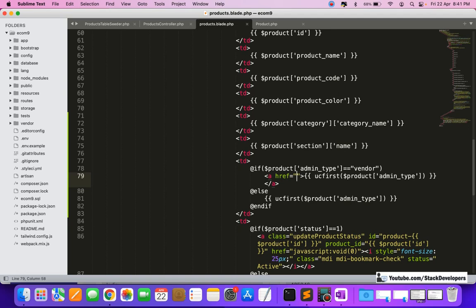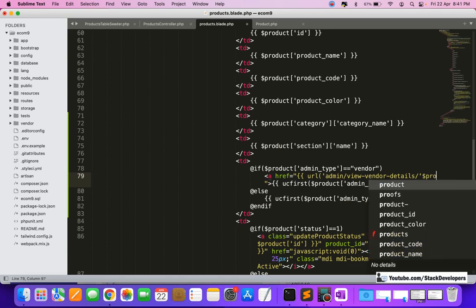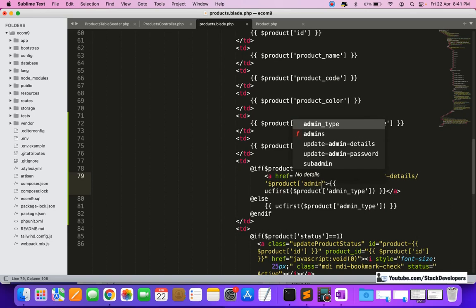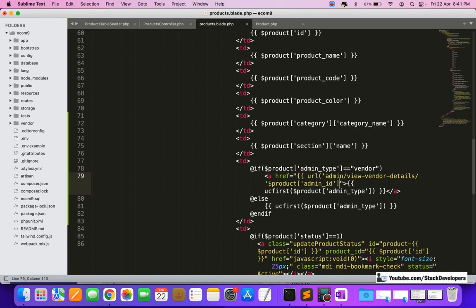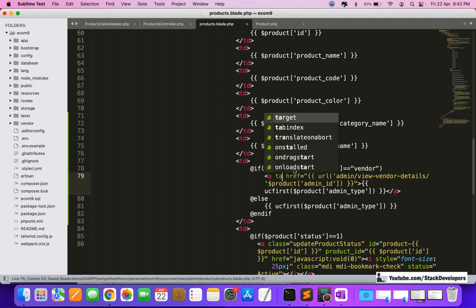Okay, so for this we will add the URL admin, under admin view vendor details. Okay, so after that we are going to add here the admin ID, that is $product admin ID. Okay, and after that now we are going to check here. Here we are also adding the target blank.